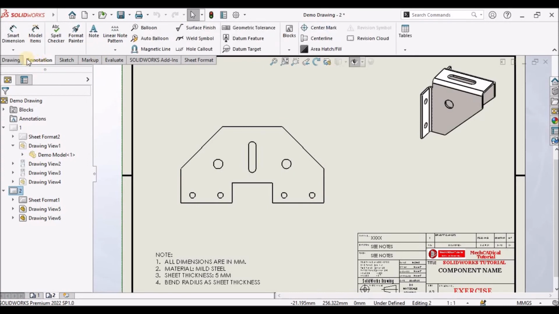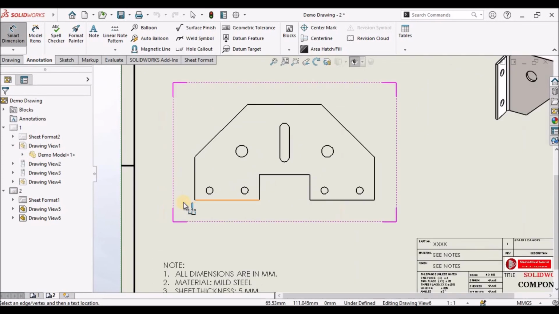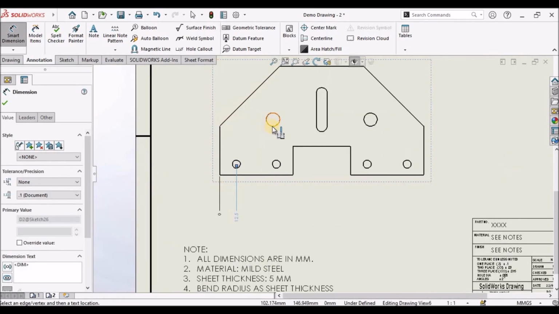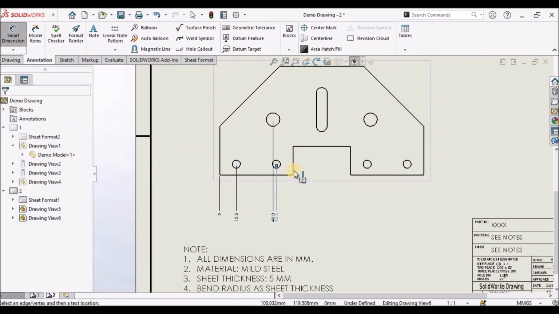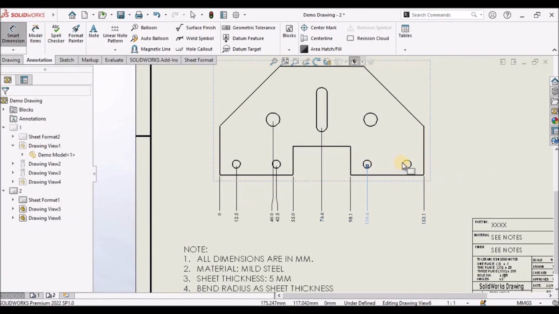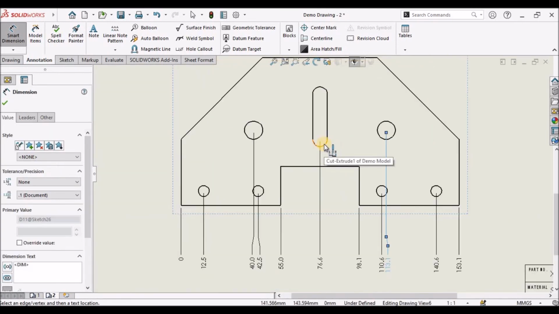Now we have to go to annotation, select horizontal ordinate, select this point and keep on placing all the dimensions. So since it is a simple component, we can place ordinate in one direction. So all the dimensions are covered here.